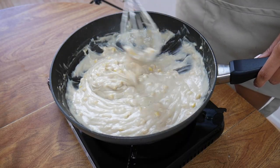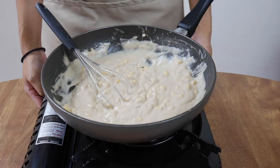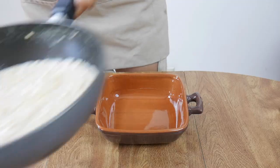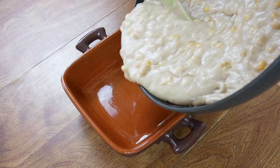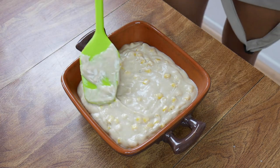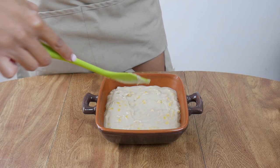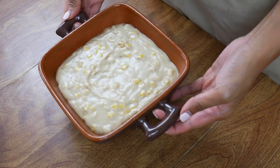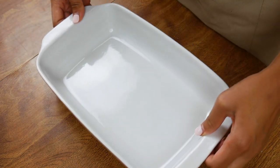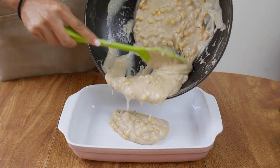You'd want this to look thick and gloopy just like this, and then you're ready to set it aside, put it in a container, and chill it in the fridge or the freezer. This all fits in one larger pan, but I'm splitting it in two so they can firm up faster. And maybe I just wanted to use this pretty brown bowl and not all of it fits in there. Smooth out the top using your spatula or a spoon and then stick this in the fridge or freezer.